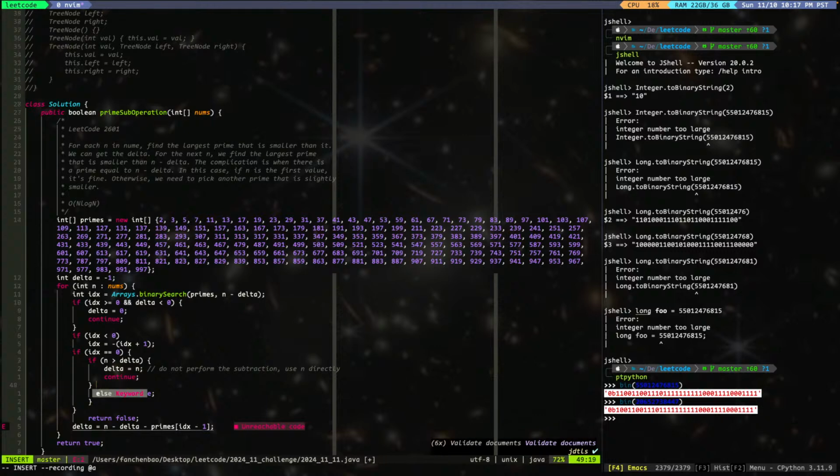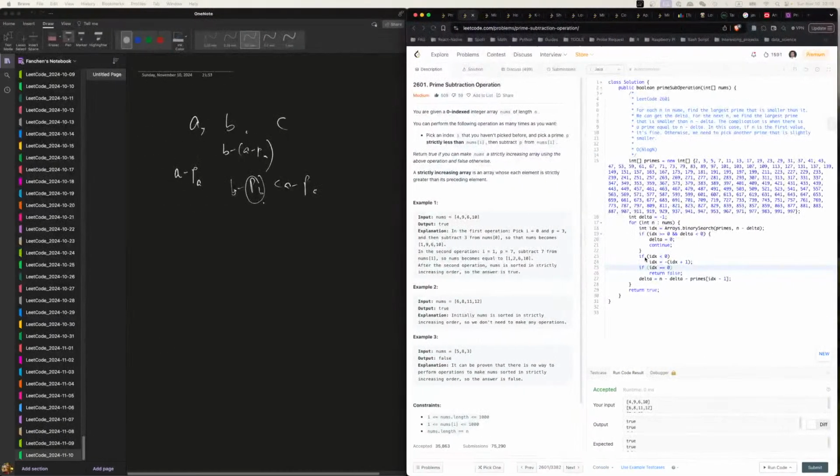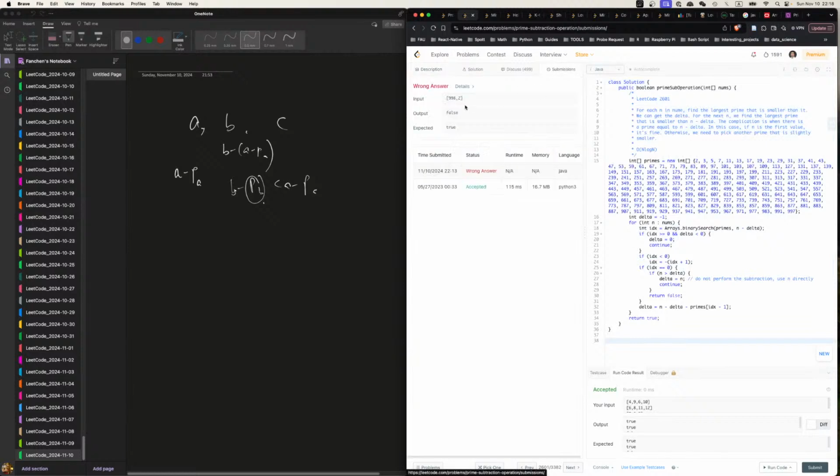Actually, no else, because I directly go continue. Right? So if index equal to 0, there's nothing to pick. If n is larger than delta, then delta equal to that, and then we continue. But if n is smaller, then we return false. Otherwise, we do this. Okay, so hopefully this one can fix this issue. Completely didn't realize. Oh, shoot.